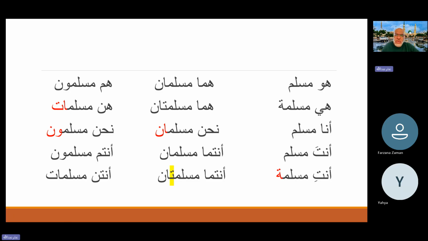But we say that we use it for 2, so we change here to make these mean 2. We use it for 3 or more, then we make the change to refer that they are more than 2. We use it for male, or we use it for female. So the use will make a change, not in the pronouns, but in the words that are referenced by them. And I said that your homework is to pick another word like Muslim or Muslima and to use them with all of these pronouns, inshallah.